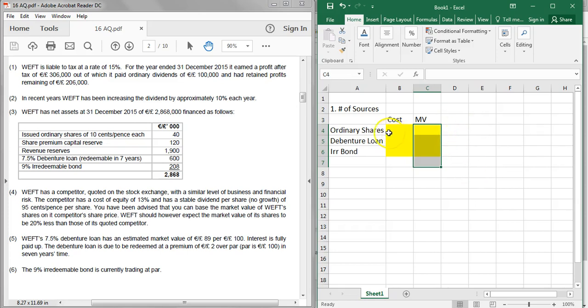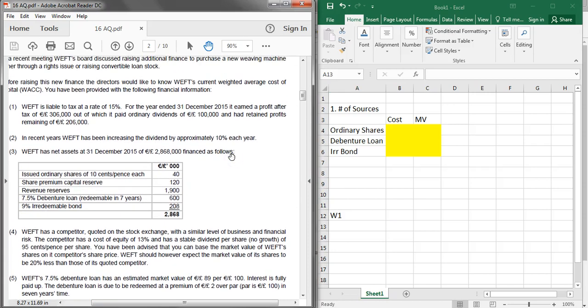So what I typically tell students is go to the appendix and go for working one, just the next page. We'll start off with the ordinary shares. Remember, you should have a summary study sheet done out. There's only a certain number of sources of finance that can be asked, and therefore you can practice each of the sources of finance from past questions. Here we're looking for the market value of equity, and we're looking for the cost of equity.